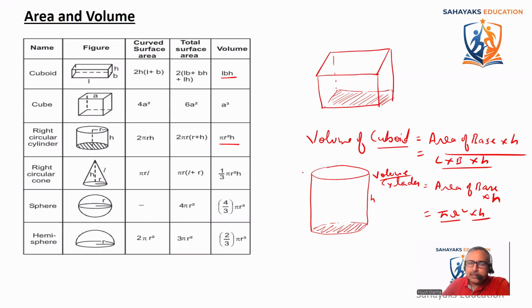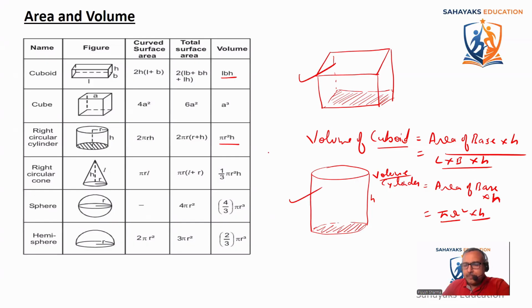So please remember that for uniform figures, basically for cuboid and cylinder, you might not know length and breadth, but if you have the area of base, you multiply it by height and you will get the volume. In a similar manner, in a cylinder, maybe you don't even have the radius, still you can find the volume because you have the area of the base, just multiply by height, and you'll get the answer.